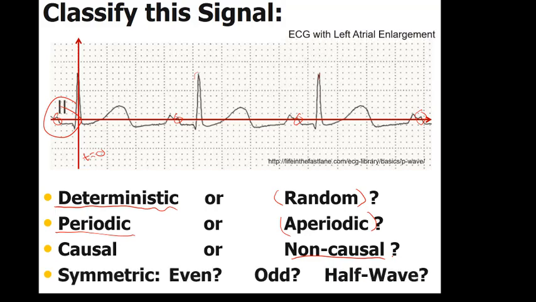And in terms of symmetry, well, our little peak here looks kind of even symmetric around 0, but we don't have to go very far in the signal to see that it doesn't really have the same values either side of that. And so definitely not even symmetric, not odd symmetric, not even half-wave symmetric. So this would be an asymmetric kind of signal.